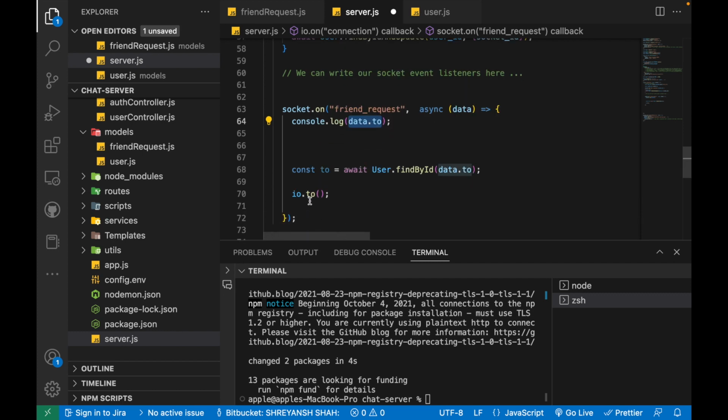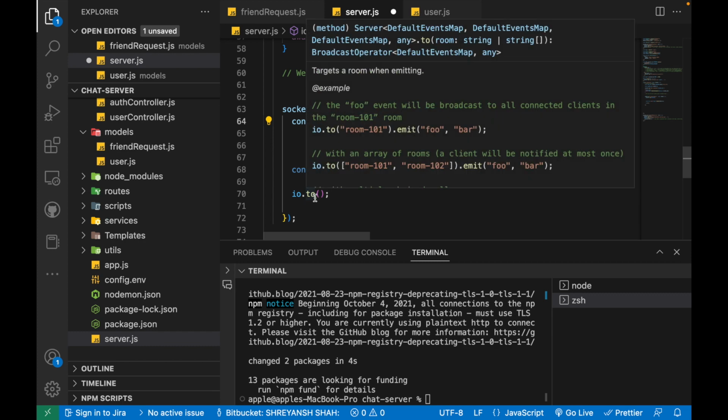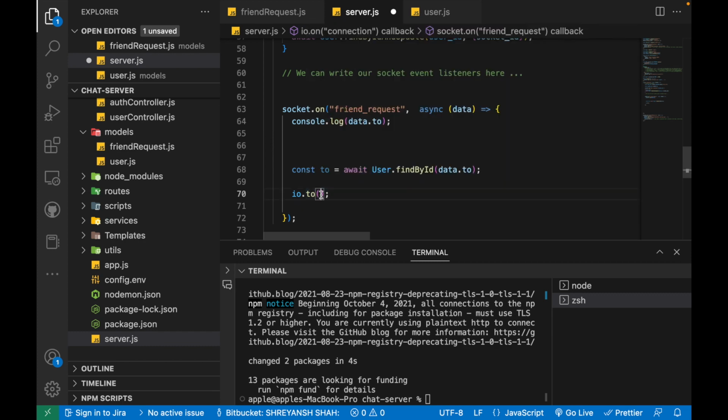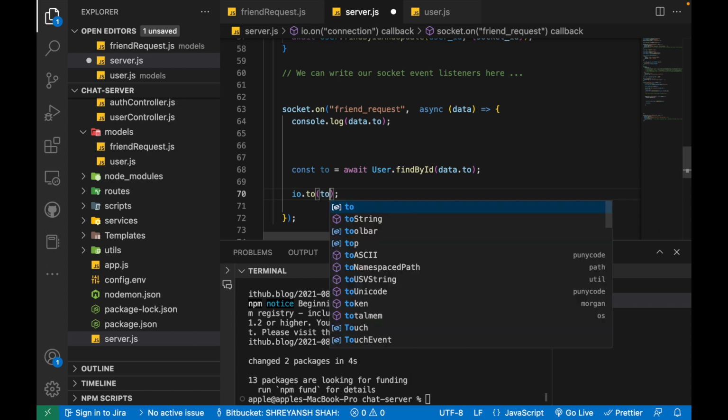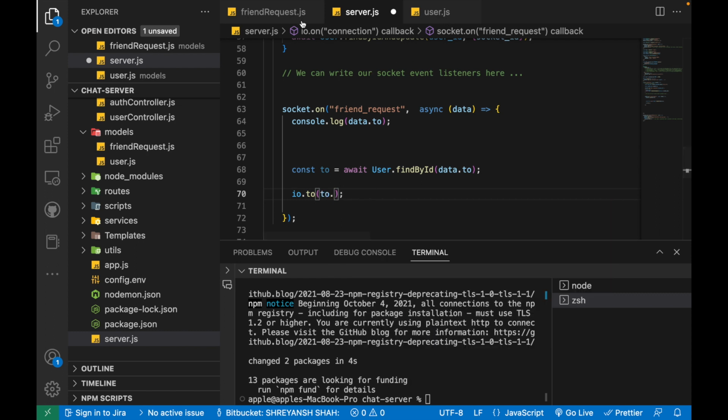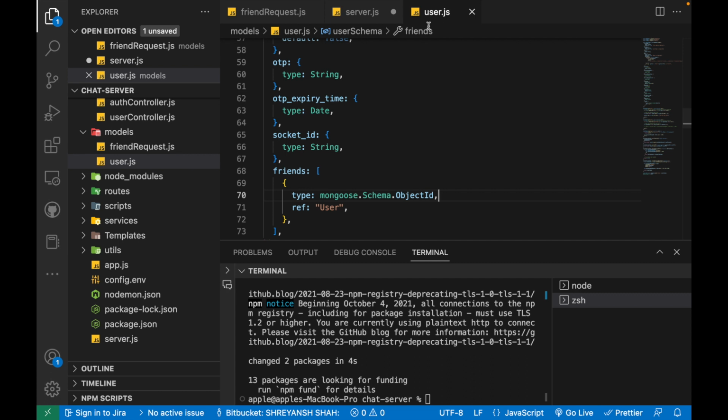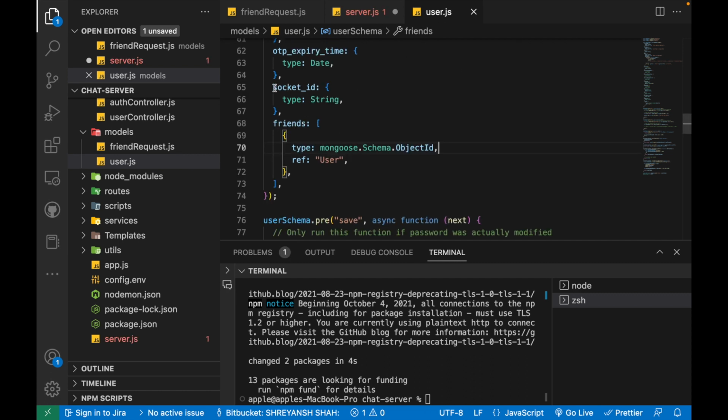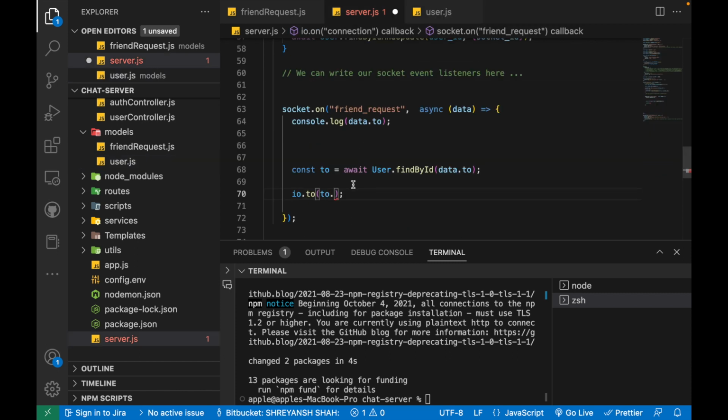So for that we are going to use this io.to, and then we can pass an individual's socket ID here. And as we just explained, we are storing each user's socket ID in their record with this property name socket underscore ID. So I'm just going to refer to that here like this, to.socket_id.